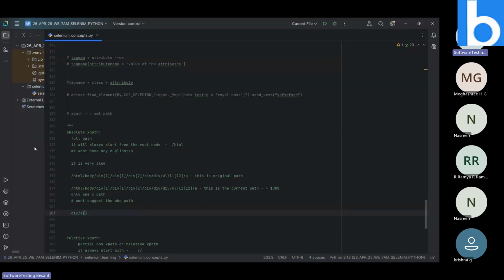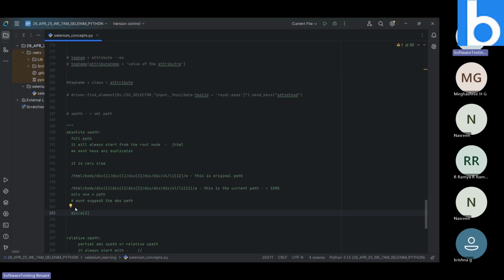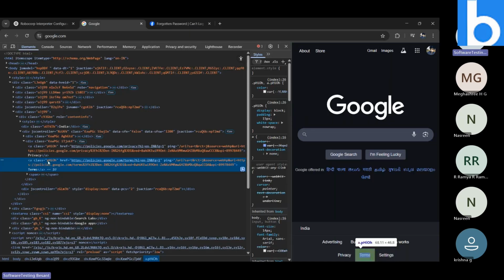If you haven't provided anything, by default it will consider the first a tag, or if you want to be more specific, you can give 1 also. Whatever value we provide is an index number inside the div tag. If we have multiple tags with the same name, then we are supposed to provide the index number. Otherwise, it will interact with the topmost tag.